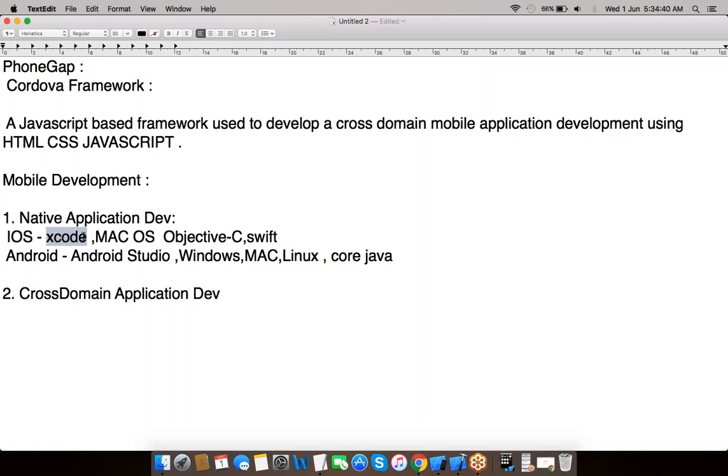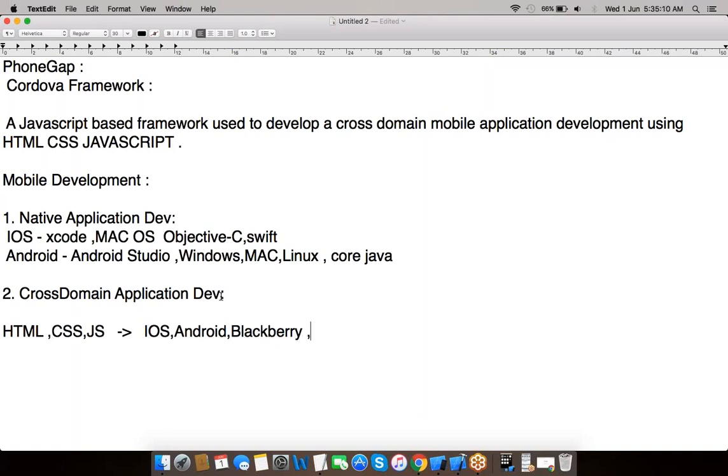But come to the second category, cross-domain application development. What is cross-domain? It's in the name. Once you develop an application using HTML, CSS, and JavaScript, you can deploy this application for different domains like iOS, Android, BlackBerry.